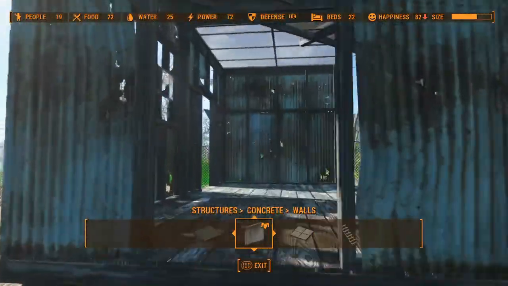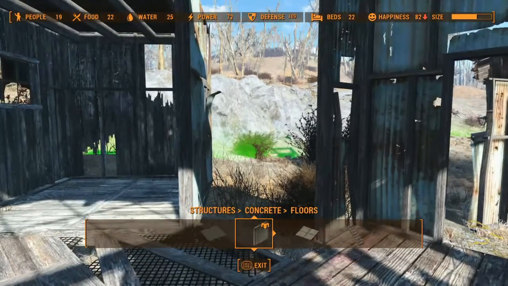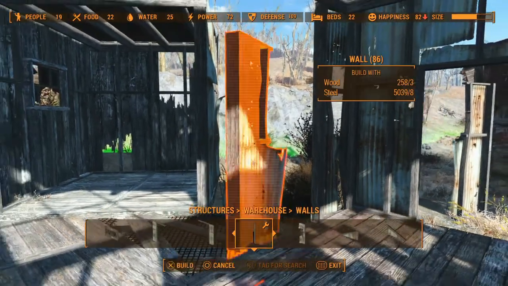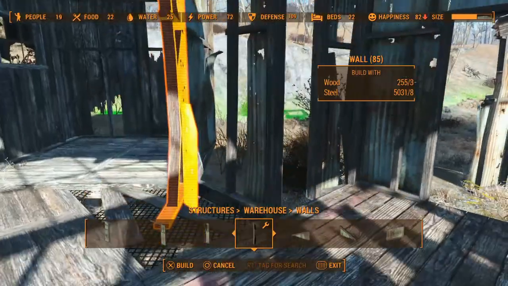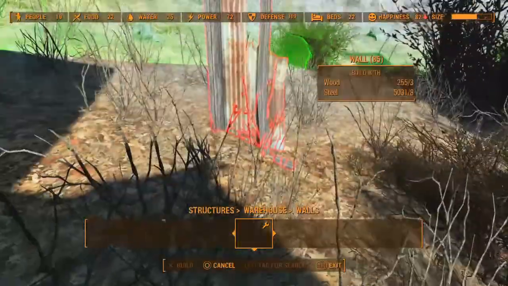I don't know why I just stalled that, but hey ho. And then I think if we use another miscellaneous wall, like this one, we might be able to sneak another one in this gap here. Then we can cover up this gap here with wooden miscellaneous pieces.